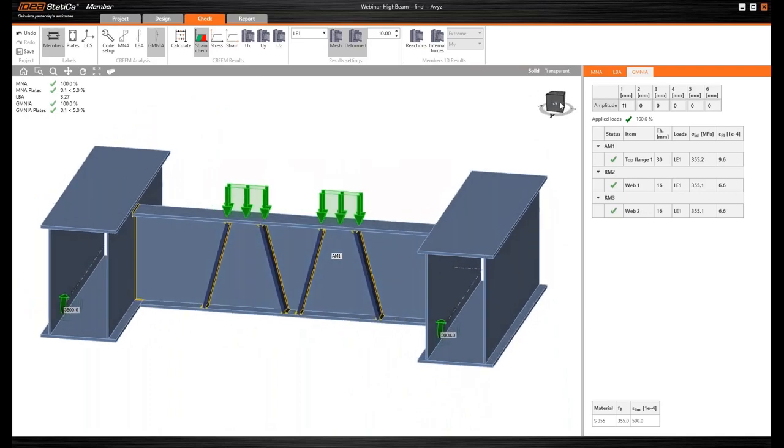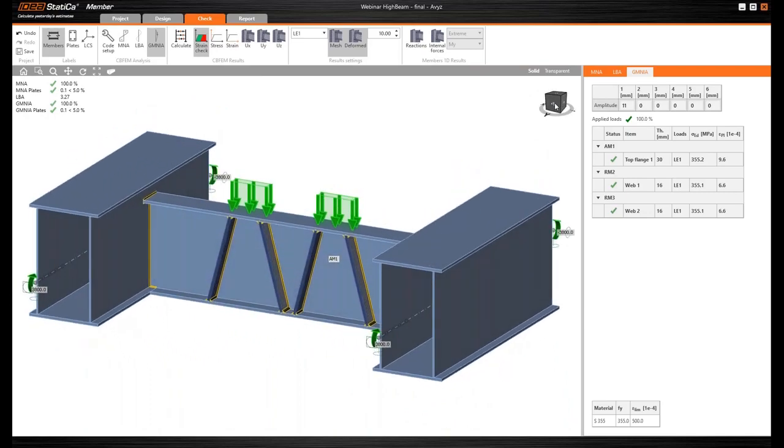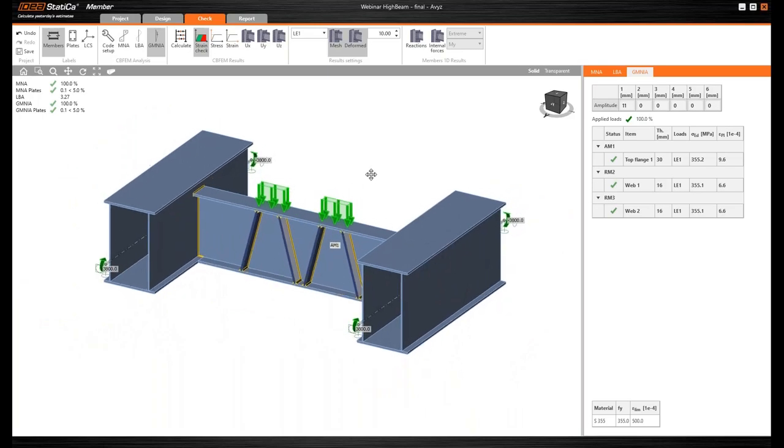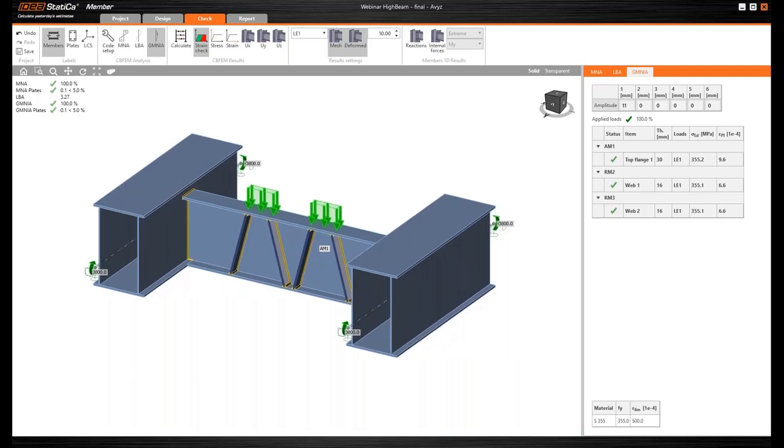I make them a little bit inclined, and with this design, I achieved more stiff. The member is more stiff, and the member passes the code check. So in this example, IDEA StatiCa Member helps me to design the slender high beam as a transversal beam in bridge. And this is the end of my example, and I will pass the word to Jana again.